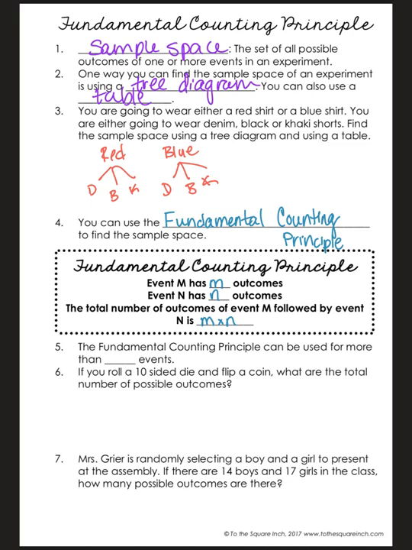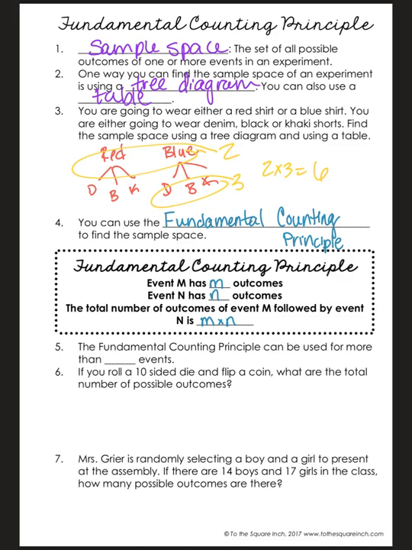What that means, however many choices there are in the first thing times however many choices are in the second thing. So looking at this first problem we had up here, there were 2 choices for the shirt and 3 choices for the shorts. So 2 times 3 is 6. So there were 6 choices, 6 different combinations we could make.